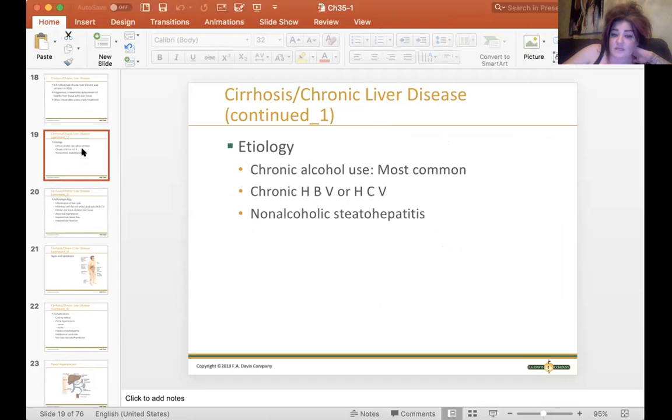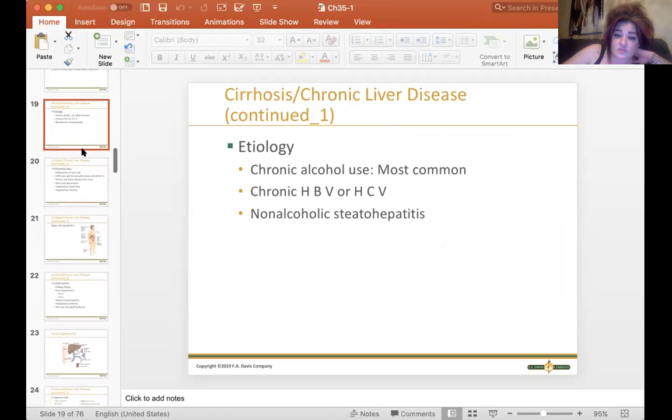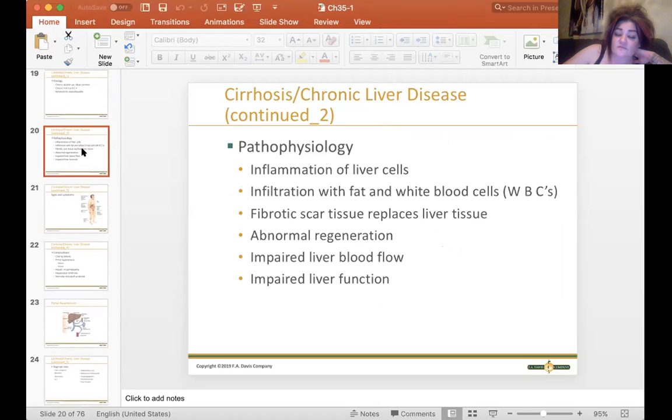Of course, we want to know the etiology, what's going on. Alcohol use is the most common reason why people tend to need liver transplants, and why their livers are not functioning the way they should. As we mentioned earlier, itis is inflammation of liver cells. We talked about fibrosis in general. So basically we go from a normal liver to a fatty liver, because as a side note, your liver is responsible for your cholesterol as well. So your liver goes from a normal liver to a fatty liver to a fibrotic liver to a cirrhotic liver. Those are the stages that it goes through, basically.